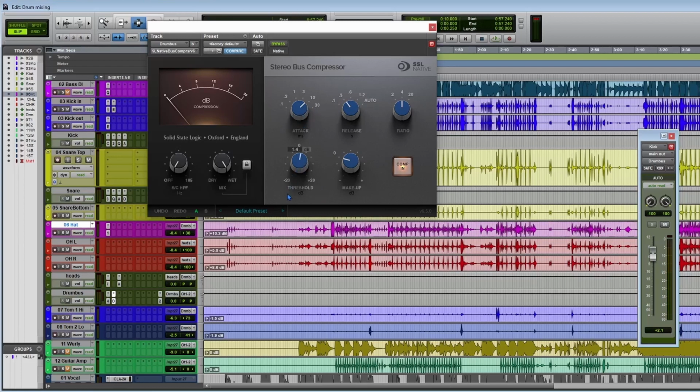So just check. I think this bus compression sounds very nice on drums. Do check out this plugin. It's all sounding great so far.